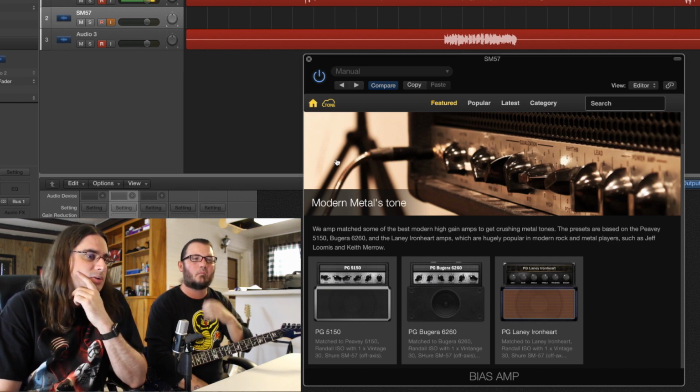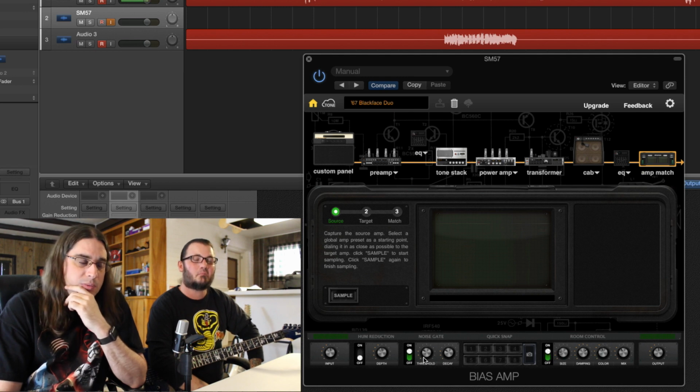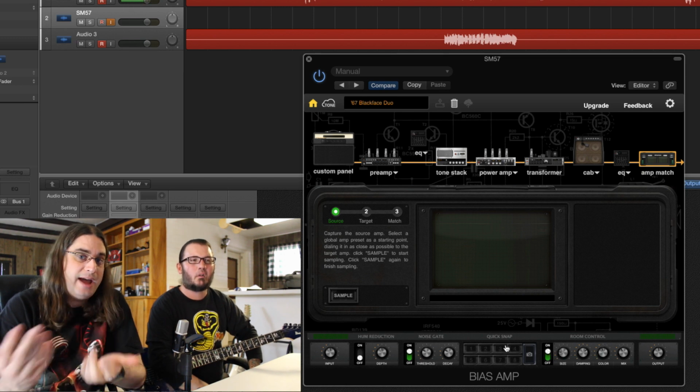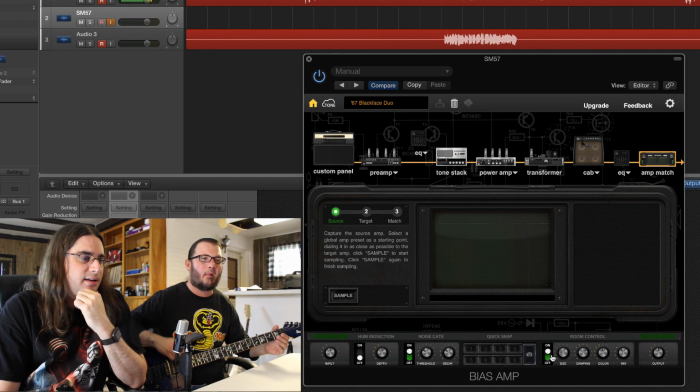So that's very cool. Last thing I'll show you is down here, there's even more options. So you can control your input. There is a noise gate, and it works really, really well. Hum reduction also works very well. Quick snap is where you can put a series of your favorite patches, and then you can just click on each number to go back to them, which is nice. Yeah. And then over here, this I like quite a bit.